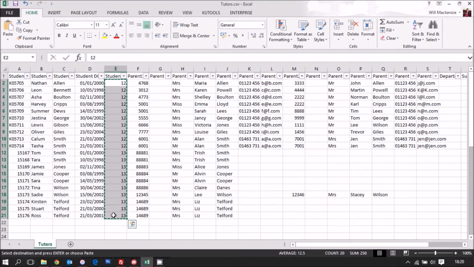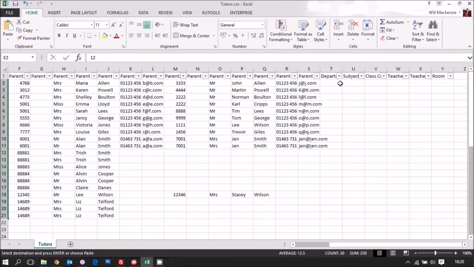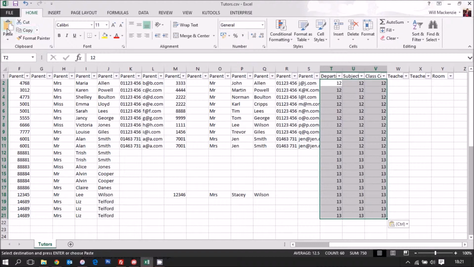But I'm going to highlight all of those classes for E, so I'm going to get my year groups and I go back over to the right hand side. I'm going to paste those into T, U and V. So I'll highlight T, U, V, and I'm going to do a Control V, or you can just press paste from it here, and that will paste those year groups or register classes depending on what's come out into these columns here. Now I suspect the register classes will have come out, and what you'll have pasted here are reg classes, not year groups. That's all good.